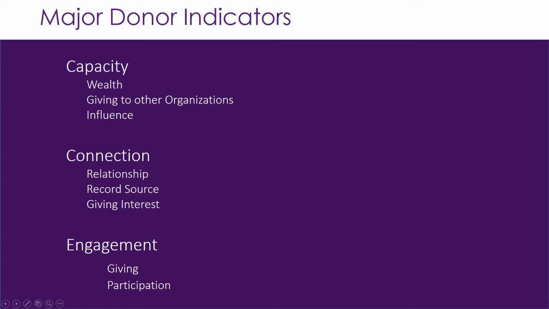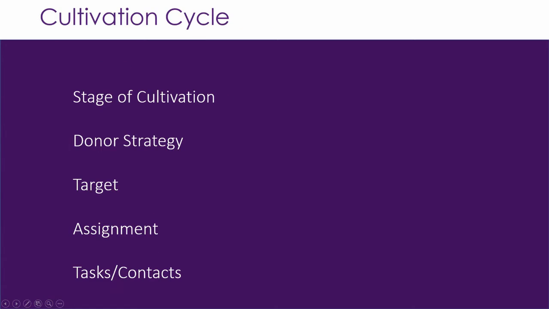The last set of must-have codes are related to the cycle of cultivation, and they form the basis of a prospect pipeline in workflow management. These codes work better the more simplified the system is. Stages of cultivation refer to the famous litany: prospecting, discovery, qualification, cultivation, solicitation, and stewardship. This is where I strongly recommend simplicity. Activate only those stages for which you have a specified course of action defined.